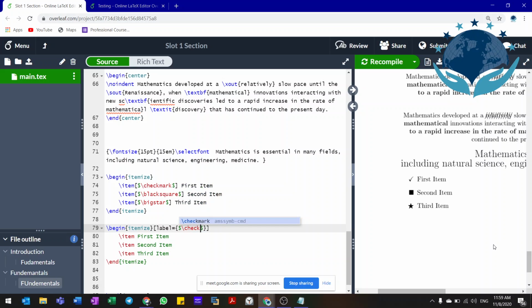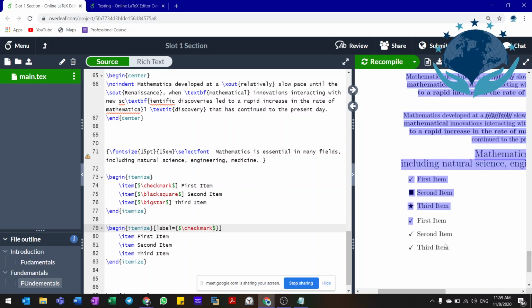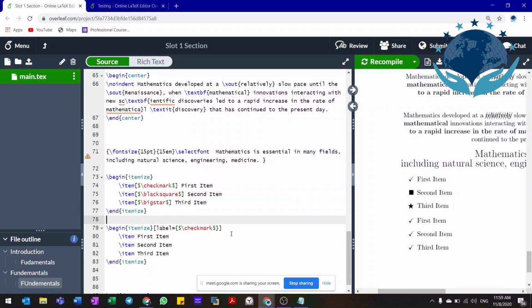I'm just giving it as check mark. I can see that for these three items, the last three items are marked with check marks. So you can give it like that. Okay, this is one of the scenarios.